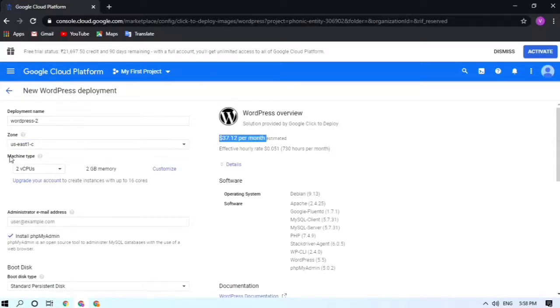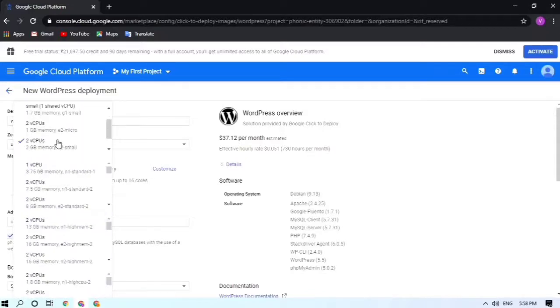Now the machine type. You can obviously go with any one you want, but in my case I don't need that much power to hold my website. You can choose any of the options here, depending on the traffic that comes to your website.